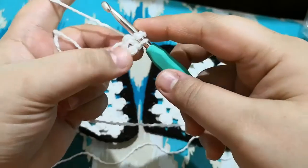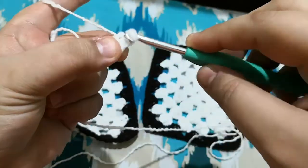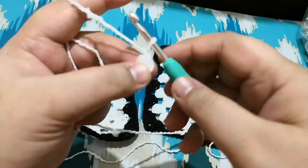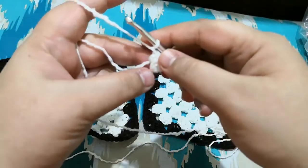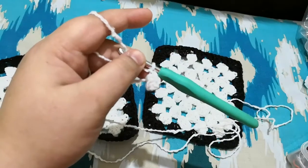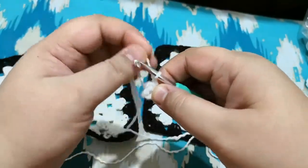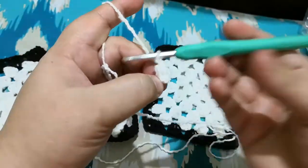Okay, now after joining it with the slip stitch, you have to chain 1, and this will not count as your stitch. Now into the circle, you have to make 3 double crochet.